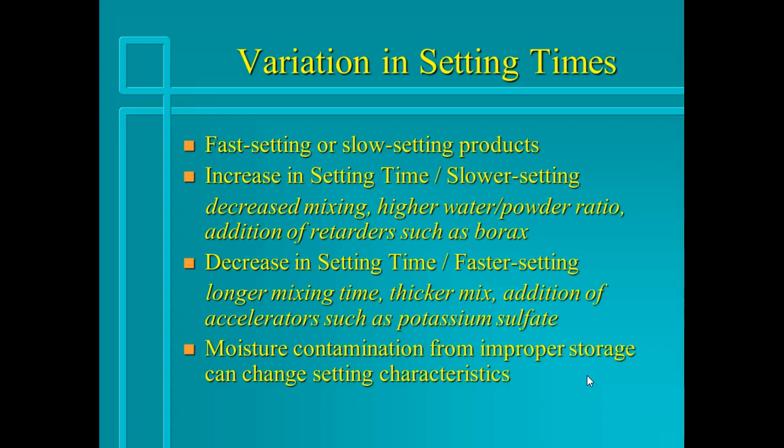Now, if you're wanting to decrease the setting time, which then results in a faster setting product, the way to obtain this is by increasing the mixing. So the longer the mixing time, the shorter the setting time. You can also add less water in regards to the water to powder ratio. This will then create a thicker mix. And you could also add certain chemicals called accelerators. A commonly used accelerator is potassium sulfate.